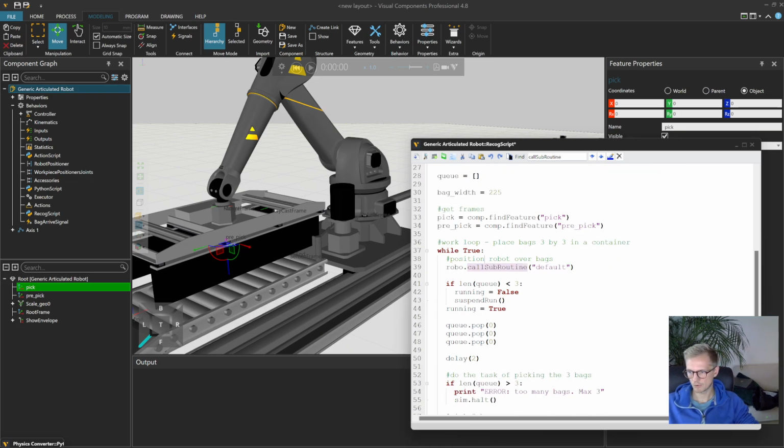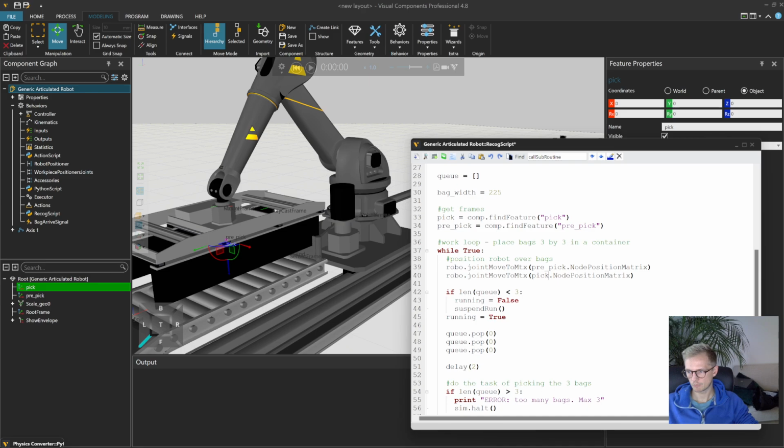That you do robo joint move to a matrix, and we use the prepick dot node position matrix maybe, and then we move to the pick node position. Let's see if that works.